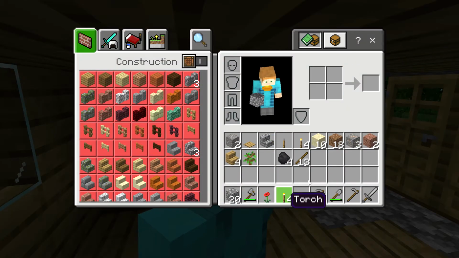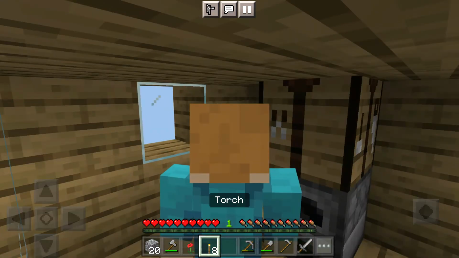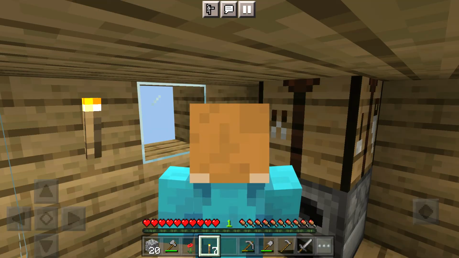I need the torch in my inventory. So why is there a torch here? 8 torches here, cool, here, and 6 here. Yeah, we pretty much got torches here and there.